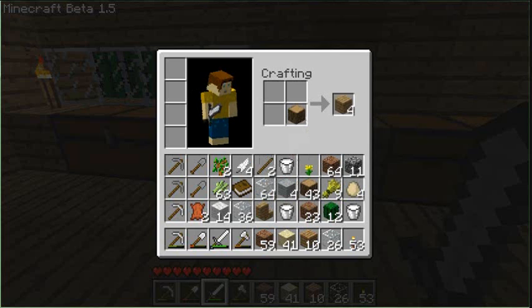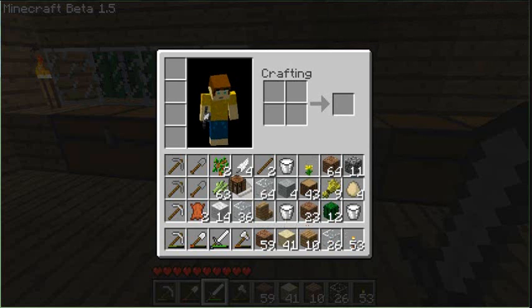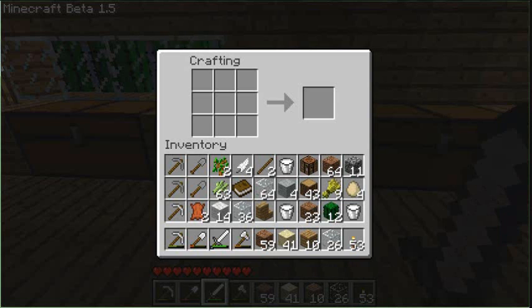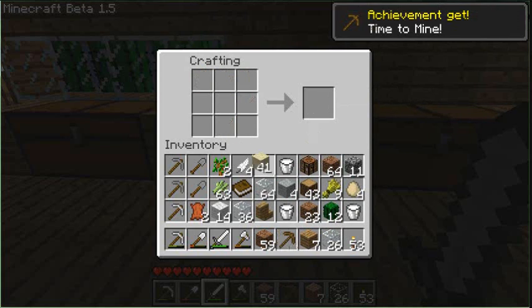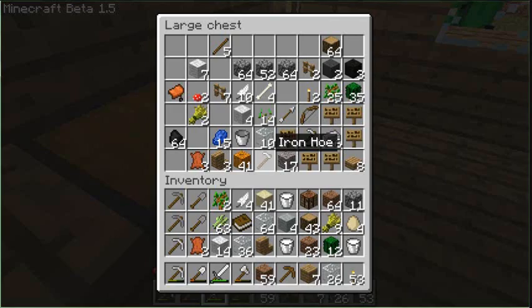Well, we got a lot of wood. Make a workbench. So, get that bench making, and I don't really know what I can get rid of. Get rid of the flower, because no one likes that flower. And now we're going to need to craft a few things, like a pick. There's one of them, a wooden pick, sadly. And, ooh, that's it. Achievement, time to mine. Sadly, we're out of crap, apparently.